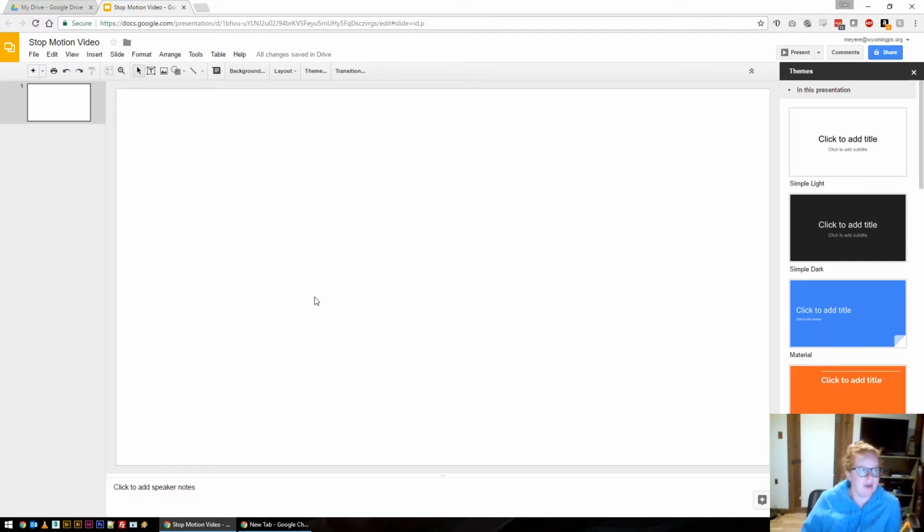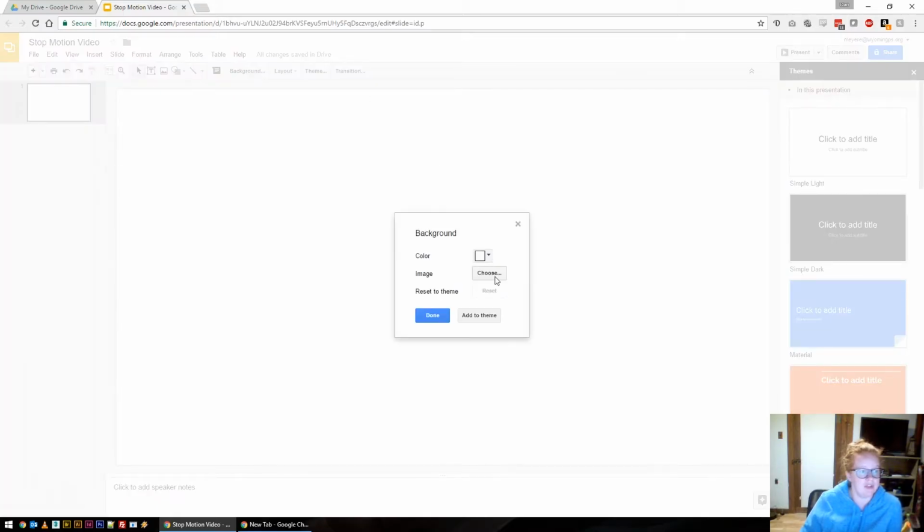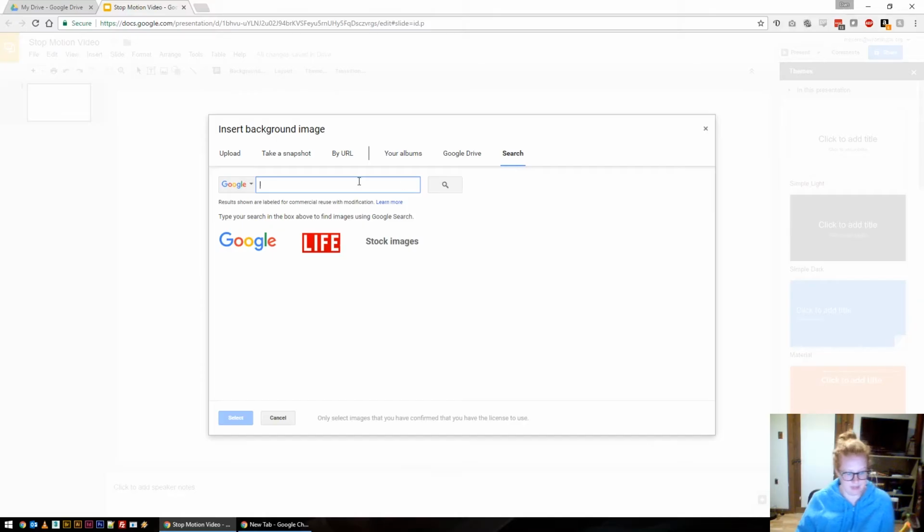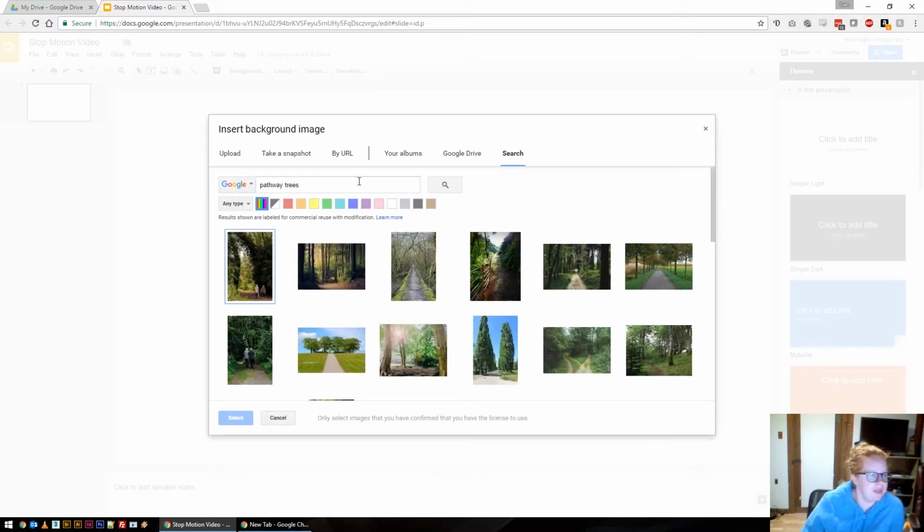If you remember, mine was a little guy walking down the path and I need to find my background. We know how to find a background. We go up to the top and choose what we want. Pathway, the trees, whatever you want your background to be.